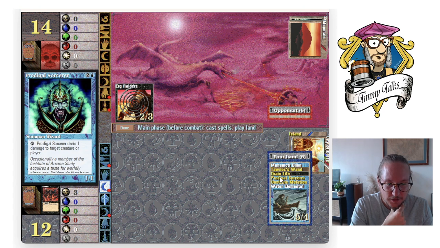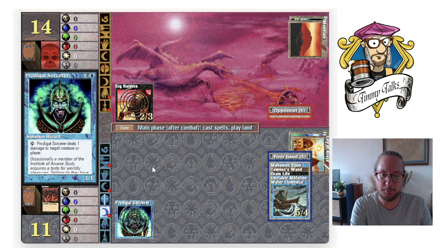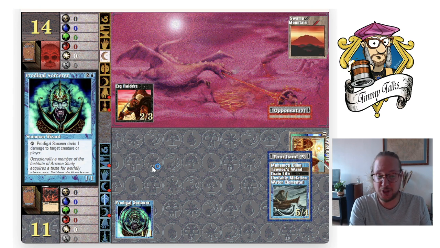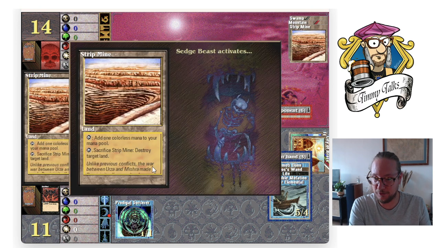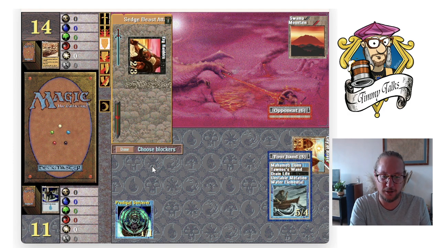In that case, I am going to play out the Tim. Going to take Mana Burn. Next turn, I could cast Unstable. Oh, this is really bad. The Strip Mine is so good.